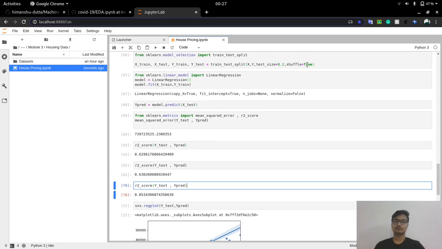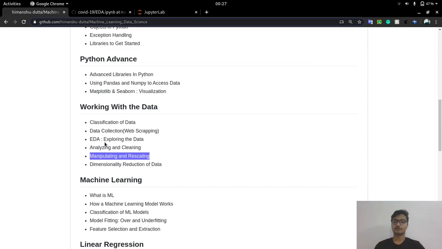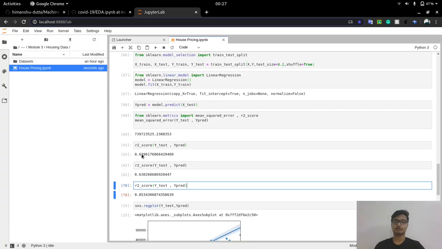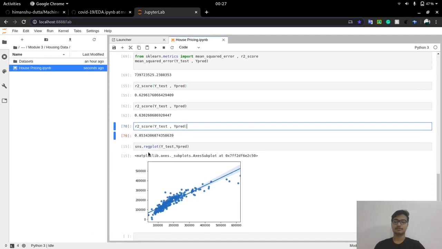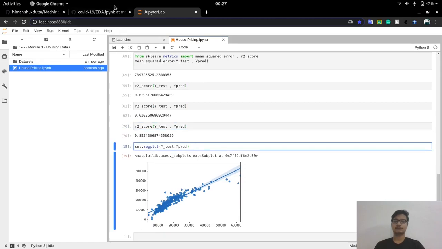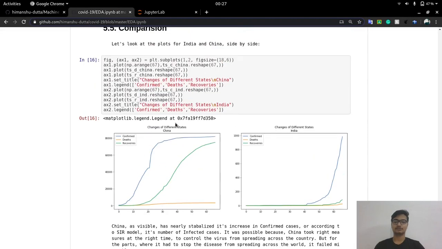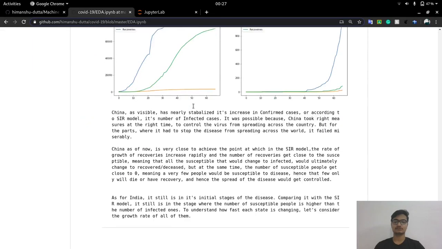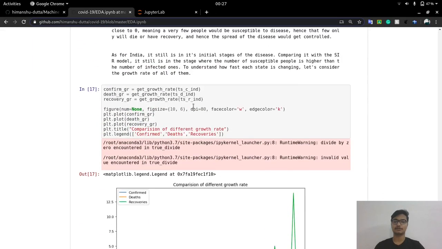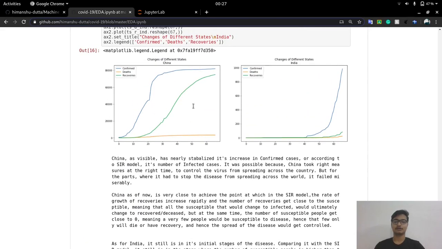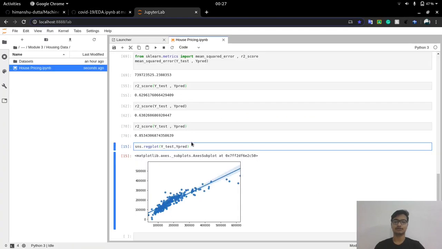So now we know that performing different operations based on the EDA that we perform on the data, like manipulation and rescaling, and how we clean the data after analysis, can actually affect the performance of our model. So this is the basics of EDA and exploration. You can explore more on that, take a look at how EDA is performed with different kinds of data, and try out your own EDA on data that you download from the internet.